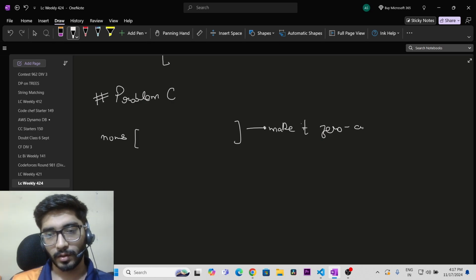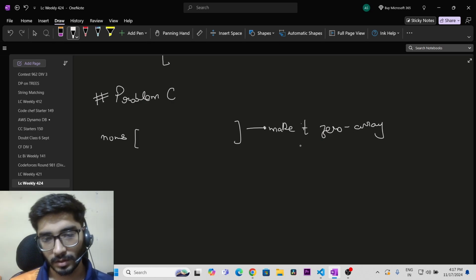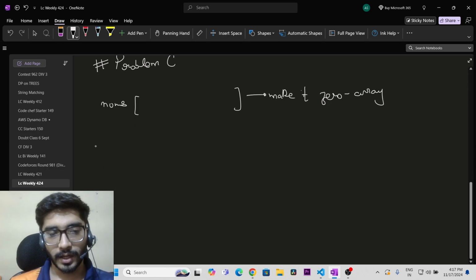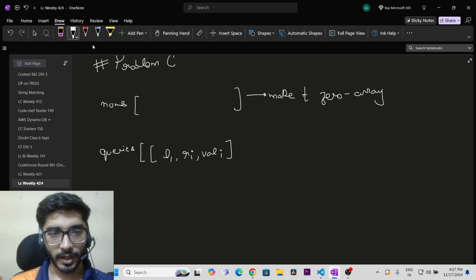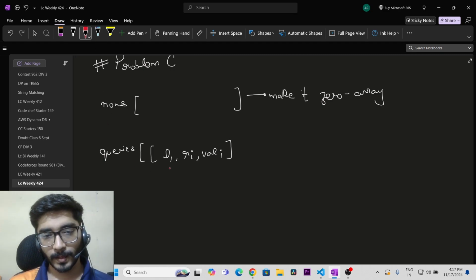A 0 array is the array where all the elements are clear. Second thing that we are given in the question is a 2D array queries, where every value is li, ri, and value i, where I can choose any index between this range.